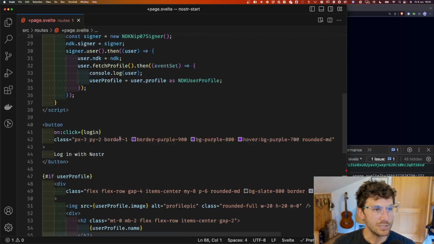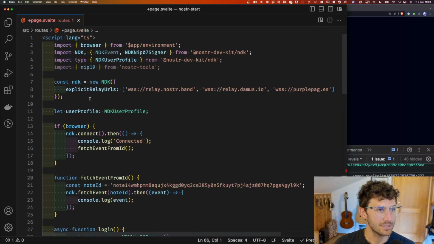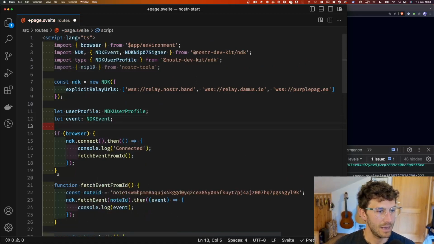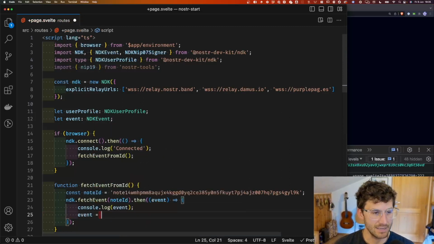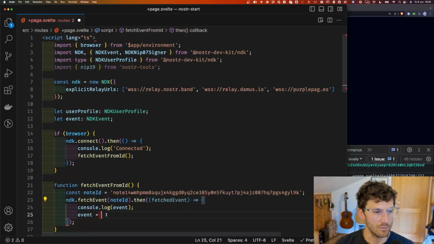So what we do need to do is set a variable to handle that. And so we'll say let event, that is a type of NDK event. And instead of just console logging here, we'll leave that, but we'll set the event. And you know what? Let's call this fetched event so that we don't have any weird overlap. I think it'll do the right thing, but just in case.